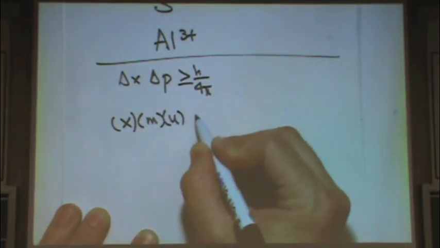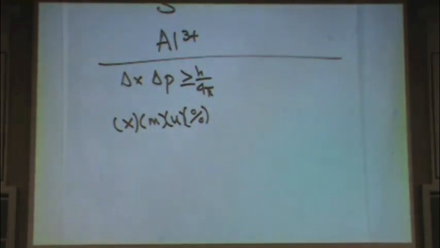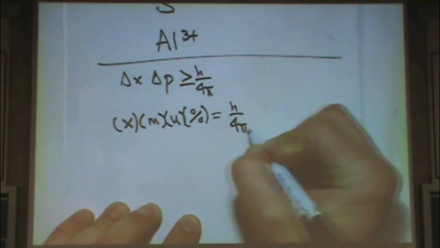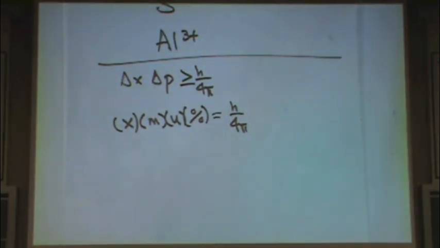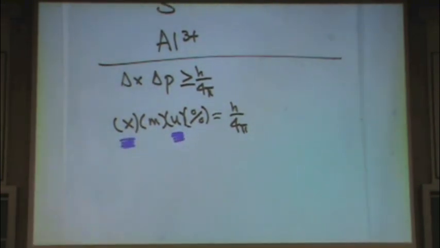And then the uncertainty, one way they toss that in is giving you a percentage in the problem. So if you see keywords like precision, accuracy, uncertainty, anything like that, it's one of these problems. And then it's just easy enough to make this equal sign equals h over 4 pi. All right, and so what is going to happen is I'll underline these two, this one and this one. Of the two I just underlined, one of those is given, the other is an unknown.